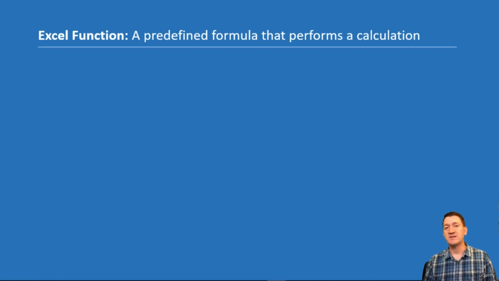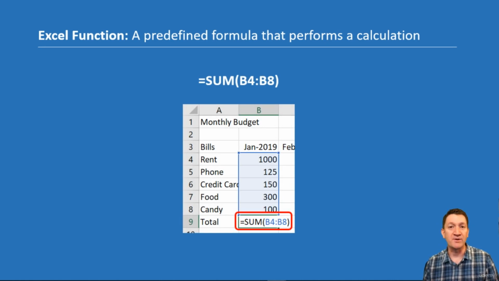Now, in order for us to utilize a function, we need to really understand what the function is and what the different pieces of a function are. Let me give you an example here. This is going to be one of the first functions that we see inside of this course. This is the most common function that is used worldwide within Excel. This is the sum function. Here's an example, taken right from the exercise file from the monthly budget worksheet that we're creating together as a group.